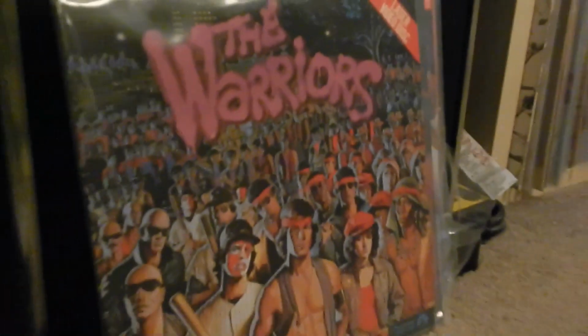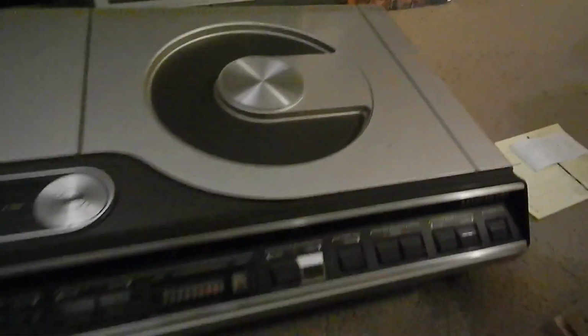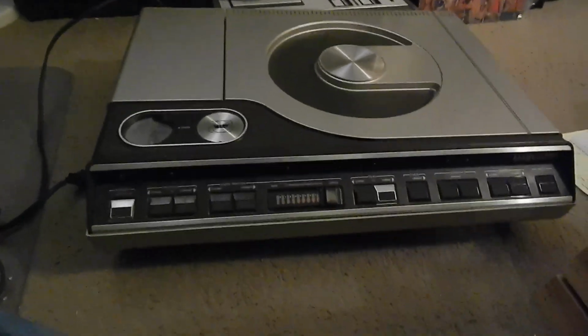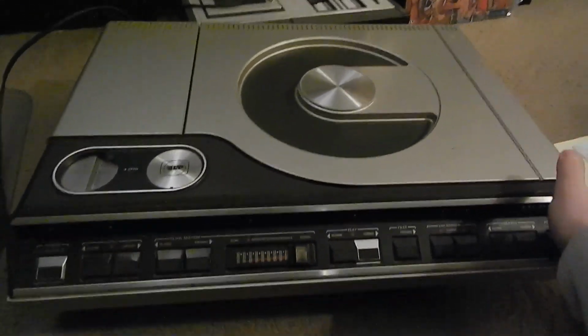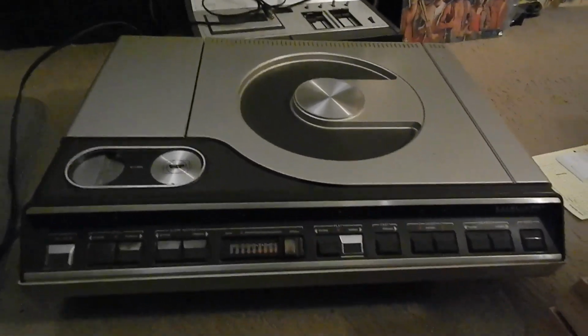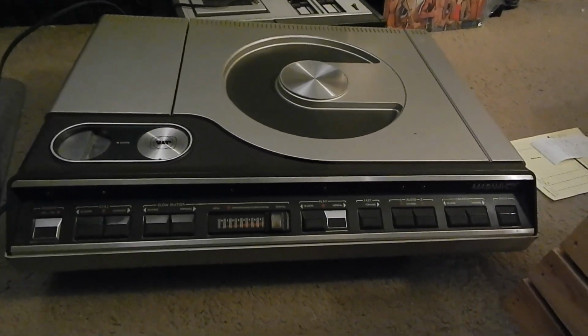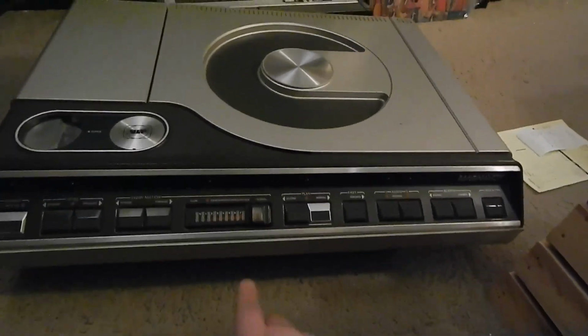Laser Video Disc is on the front of The Warriors there, which is my test disc, because this disc is from like '81, so it would be age appropriate for this particular player. And unfortunately, it doesn't work. When you plug it in, it just whirs and makes a noise, so I'm assuming there's probably a belt problem in there, and I just haven't had the time to deal with it yet.